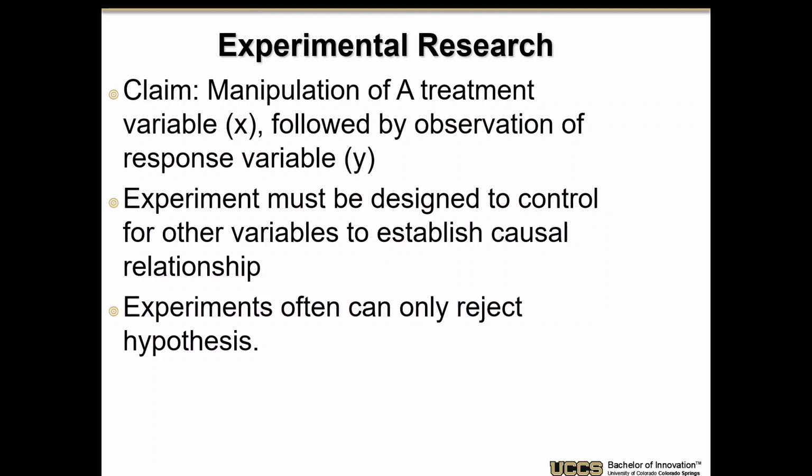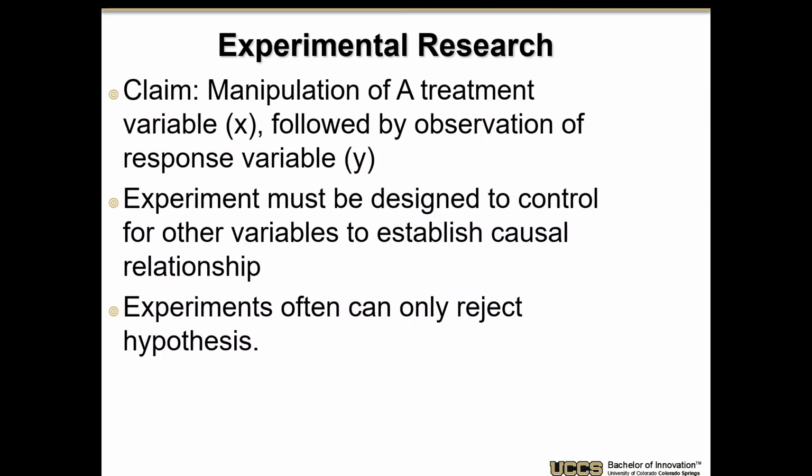It's actually easier to think about this for many people if I think of it using the terms treatment and response, because you can literally think of it as, okay, I give somebody a drug, and do they recover or not? As opposed to I change an independent variable and there's another one that's dependent. It's easier to keep track of whatever it means. So the experiment has to be designed to control for other variables to establish the causal relationship.